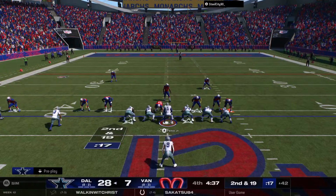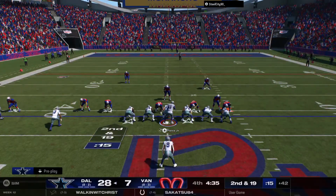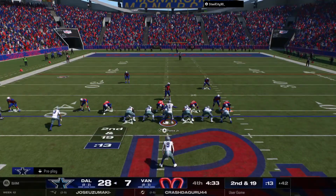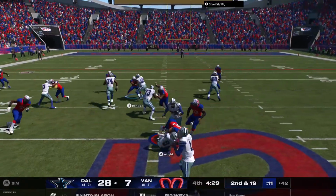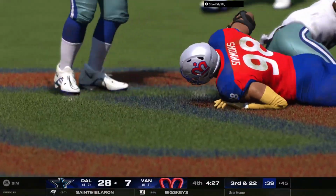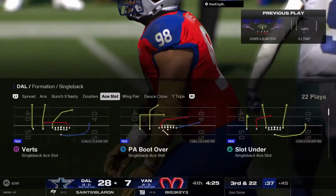Credit to this defense who snapped and cleared. That's part of this game. You got to snap and clear. Give up a big play, come back and make a big one for yourself. And they do get home that sack. And he won't salvage that. It's a loss on the play.